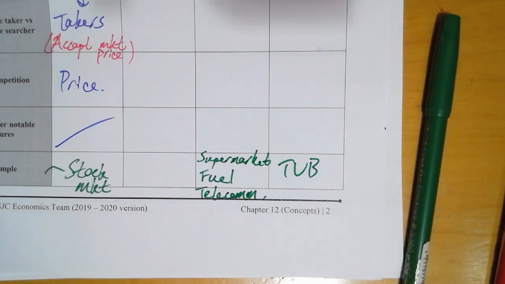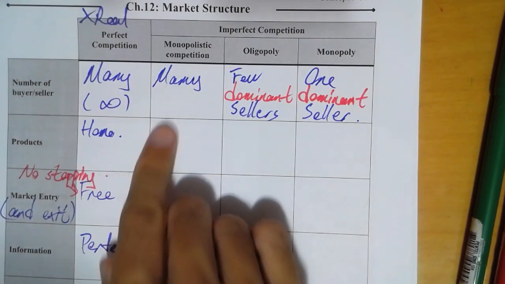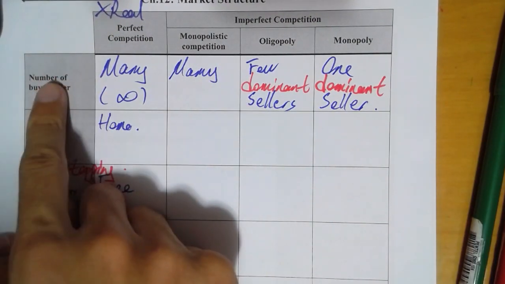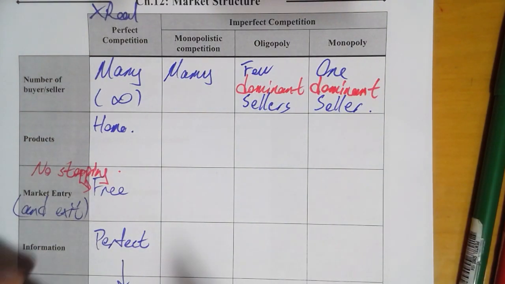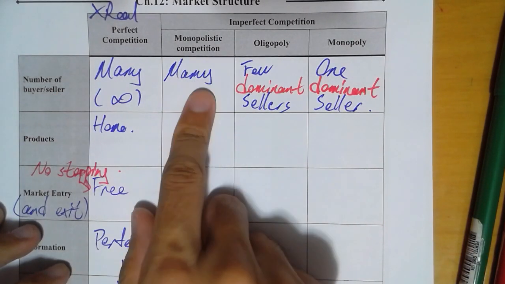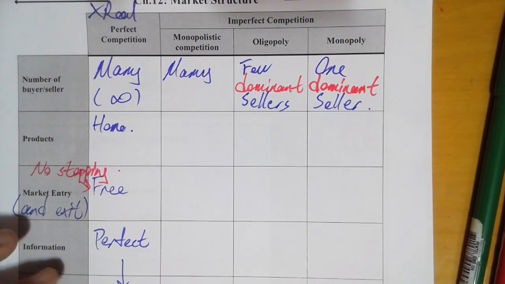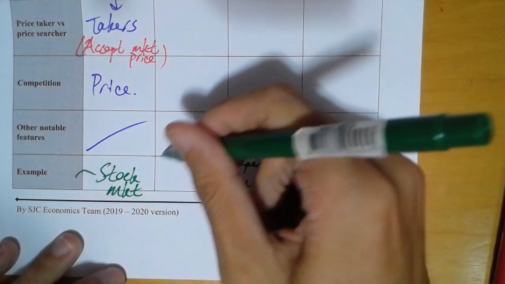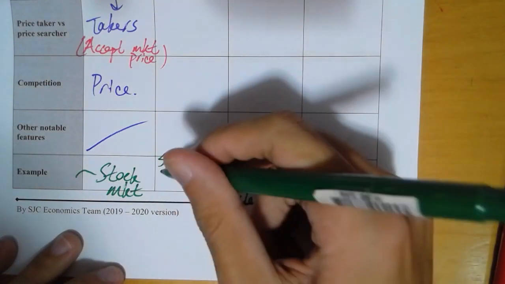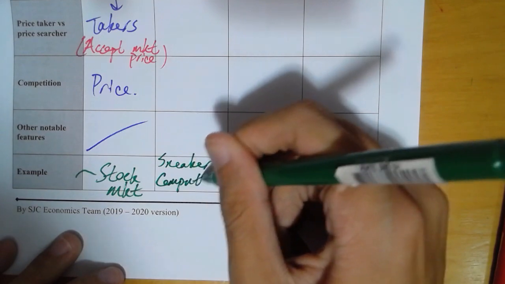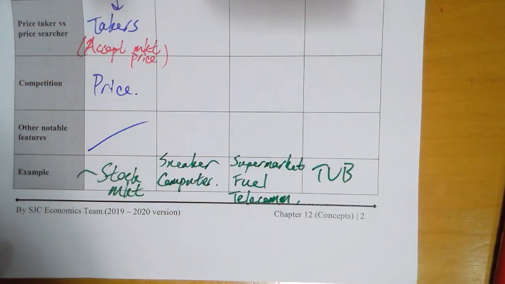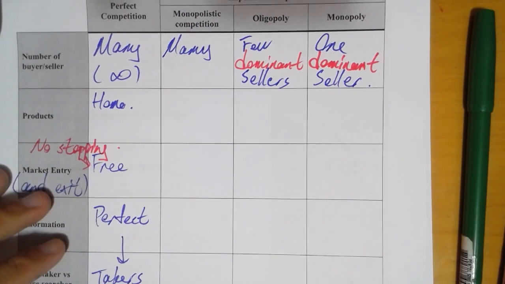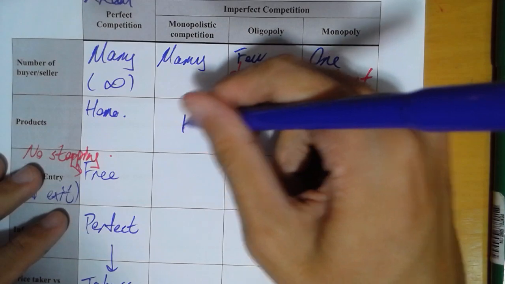Okay, so you see here the first one we look at is the number of sellers. Buyers, we are talking about many buyers, but we are focusing on sellers: many sellers in monopolistic competition. Now here the example is selling sneakers, 係咪啊, and then selling computer parts, 係咪, computers etc. Okay, now next, product. Remember in the real world it is always heterogeneous product.